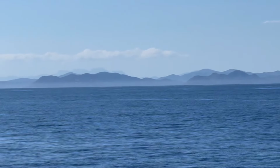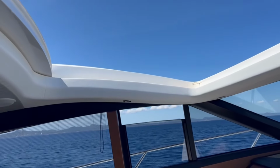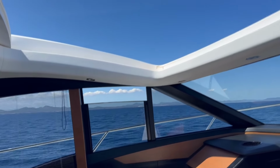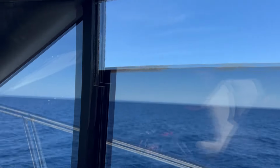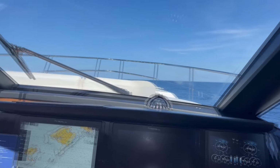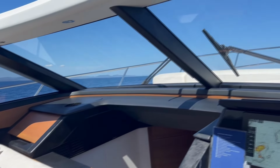Doing about 18 knots towards Mallorca, and you can still see Mallorca quite clearly. There's Alcudia over there, and yeah, you can see the good feature about this. If you're down below, we can open up the sunroof and get some good ventilation through side window vents as well. And nice calm conditions is exactly what we're looking for this delivery. It means that we're not going to put too much stress on anything.